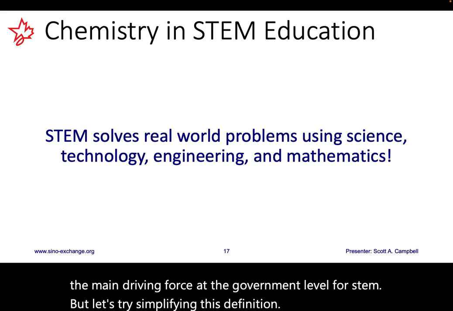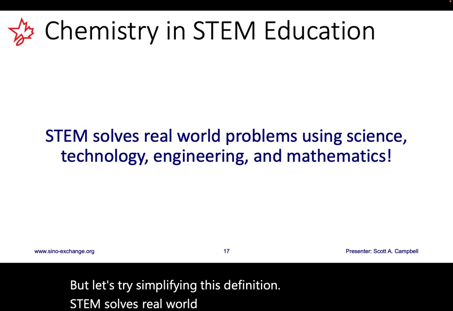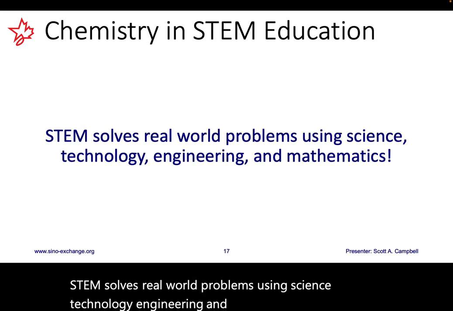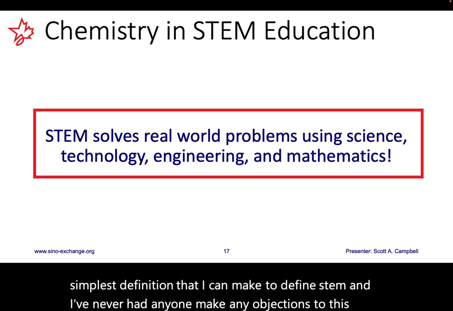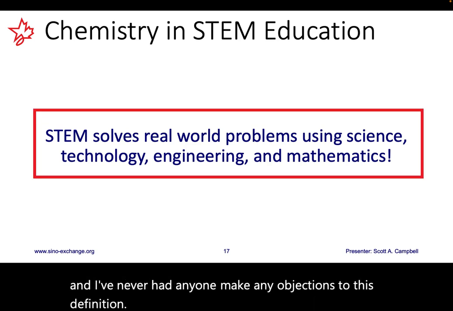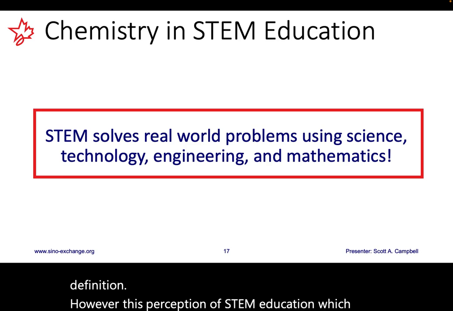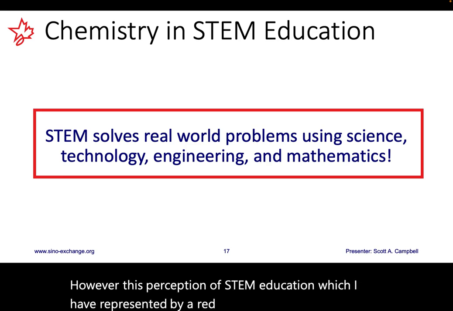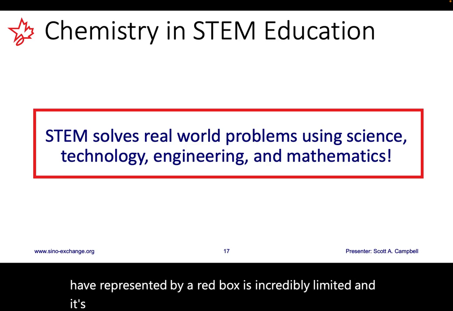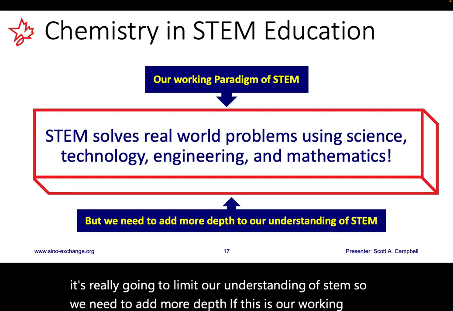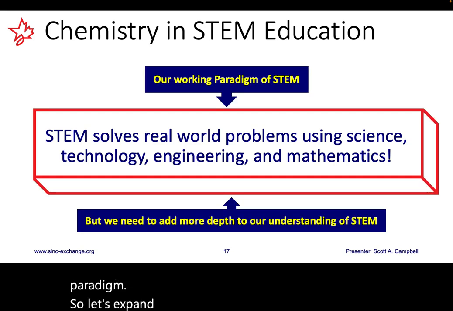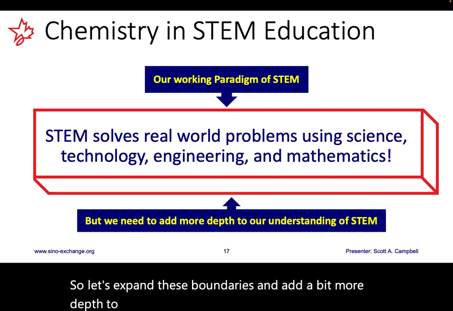STEM solves real-world problems using science, technology, engineering, and mathematics. So this is the simplest definition that I can make to define STEM, and I've never had anyone make any objections to this definition. However, this perception of STEM education, which I have represented by a red box, is incredibly limited, and it's really going to limit our understanding of STEM. So we need to add more depth if this is our working paradigm. So let's expand these boundaries and add a bit more depth to our understanding of STEM education before moving on.